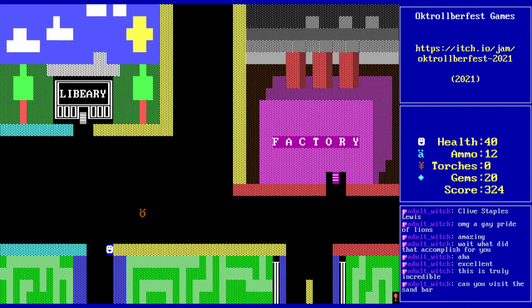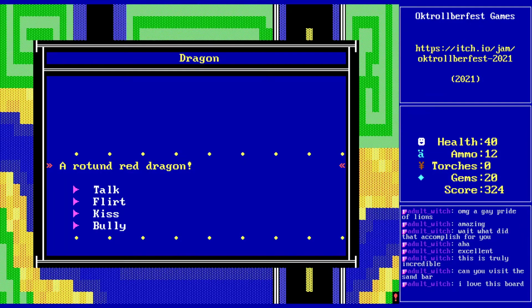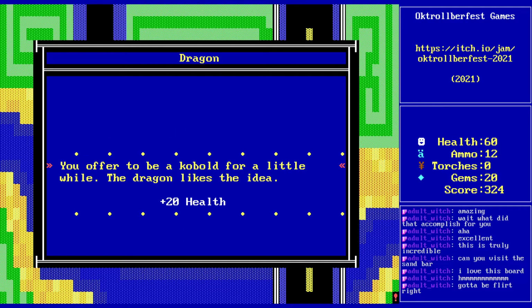I am horribly hurt, so yes, let's actually visit the sandbar. Sandbar itself is a little too crowded, which is a nice way of saying I didn't have time to make an interior. That's okay, there's plenty of guests out here we can speak with. There's a fat dragon. Do we talk, flirt, kiss, or bully? You can always flirt. You have to be a kobold for a little while. The dragon likes the idea.